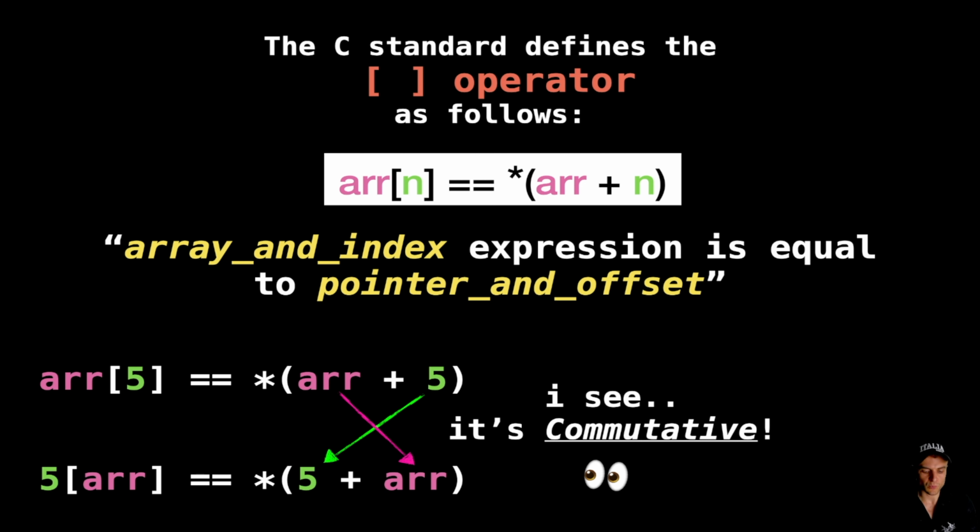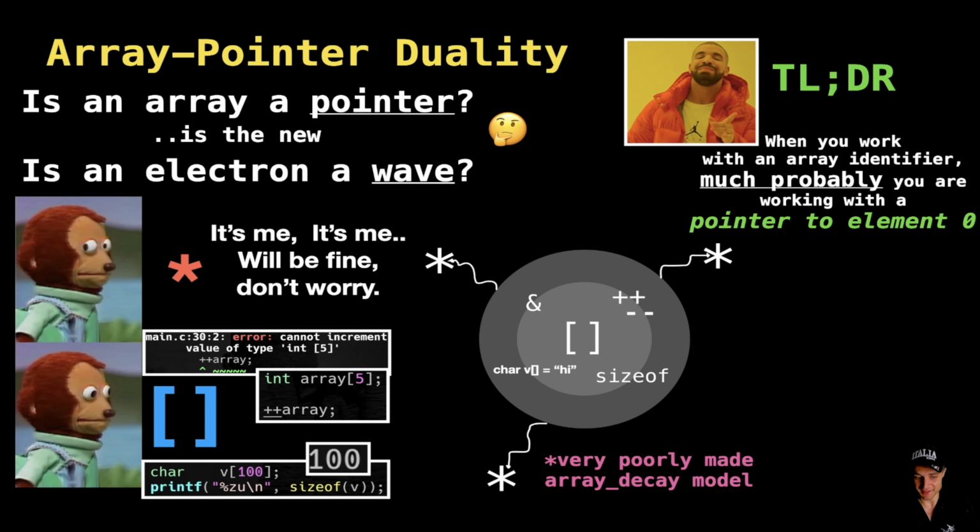Okay, we have finished with this duality of arrays and pointers. I tried to explain as best as I can, but I understand that this is tricky. Keep in mind this idea: an array is an array, but most probably it's going to decay into a pointer to its first element. So you have this standard model of arrays and pointers, by which an array is just a pointer in your mind. And believe me, every time I write code, I basically forget that an array is an array at the end of the day. So for any practical purpose, they are the same. Now, pedantically speaking, you understand that they are not.